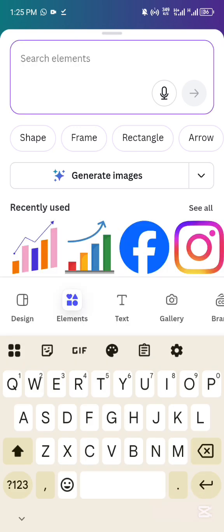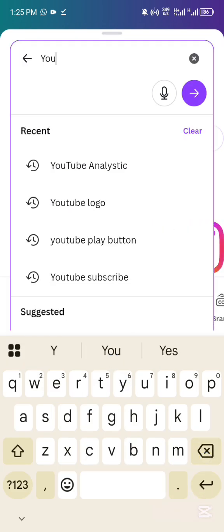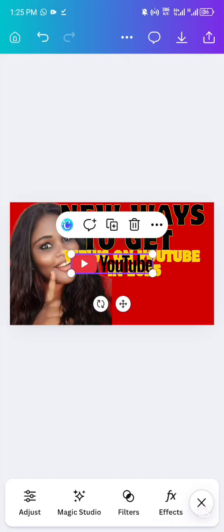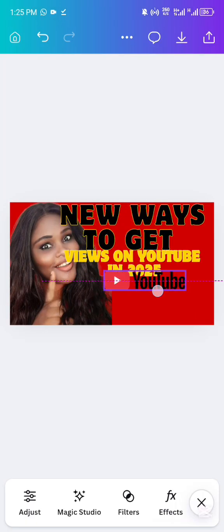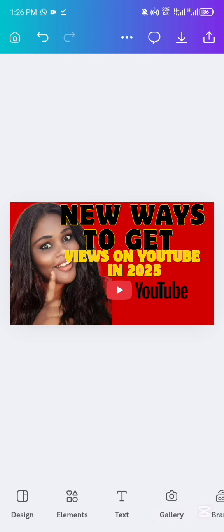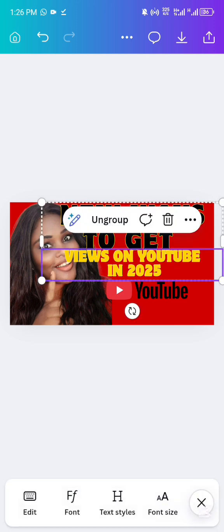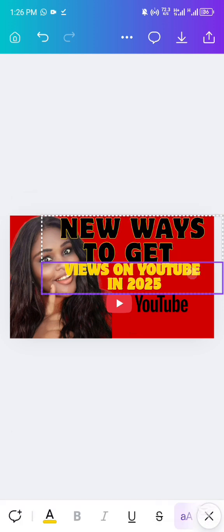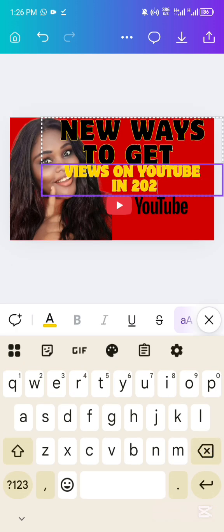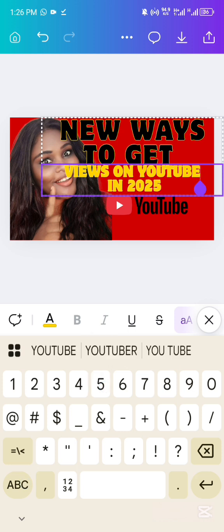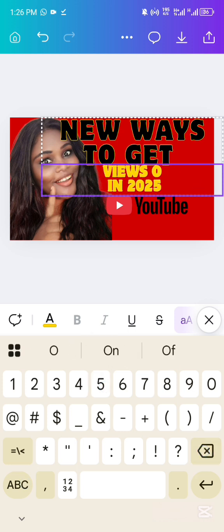All right, so after typing in what you want to be seen on the Canva, there is also something we call elements. See elements down here. You click on elements to bring in any kind of picture or image that you want. Here I'm choosing YouTube on this particular one. When you tap that element, any kind of thing you want to search is there.